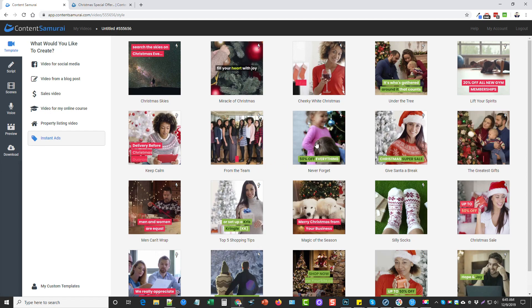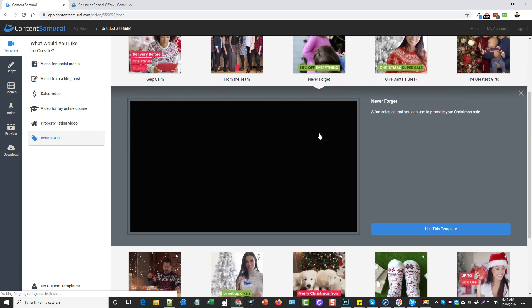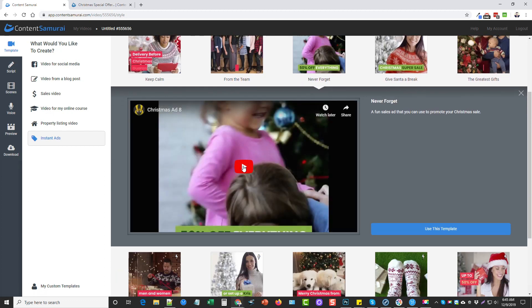The only thing you have to do is basically click on one of these, and if you want to change out the text — such as adding your own business name or a different percentage off, like this one says 50% off — you can change it to 25, 75, 100, or whatever. Just to give you an idea of what these are, let me go ahead and click on one of them and preview it.